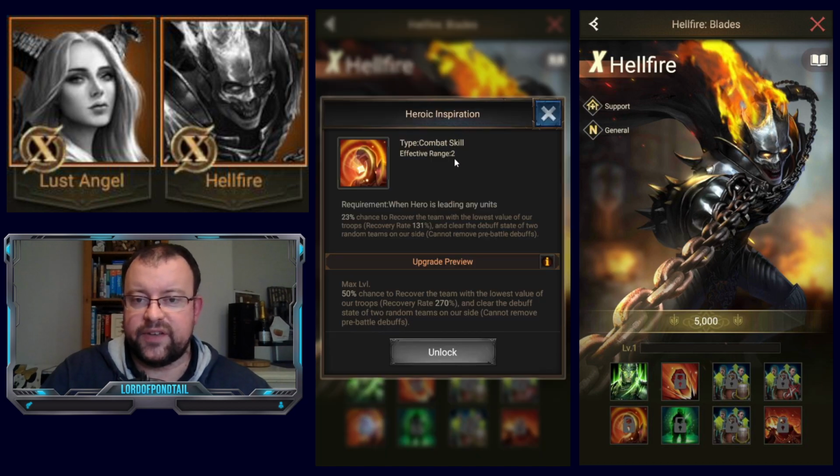It's a combat skill, effective range of 2. 50% chance to recover the team, that means squad, with the lowest value of troops. Recovery rate is 270%. So let's think about this for a minute. 270% is huge for a start. That's actually the highest; only Skander placed on the front row would heal more. Liberator might as well, depending on who he's paired with and the skills that they get off.